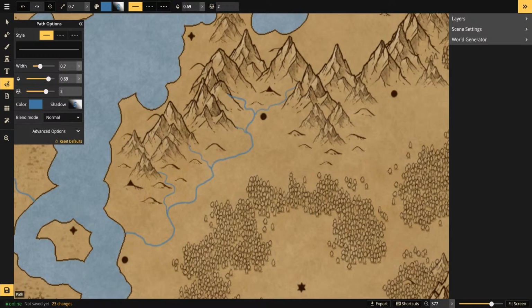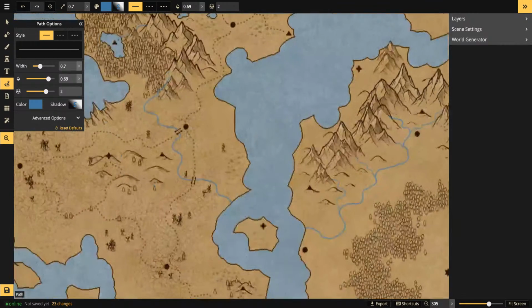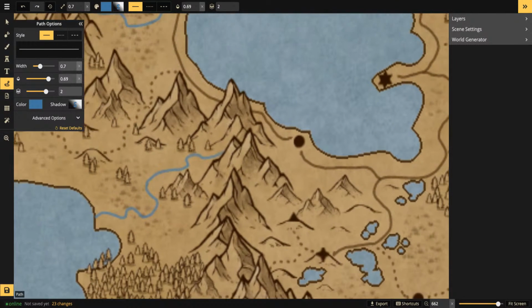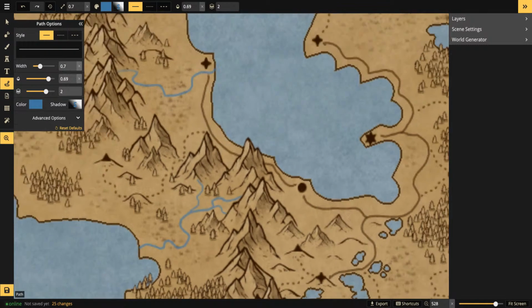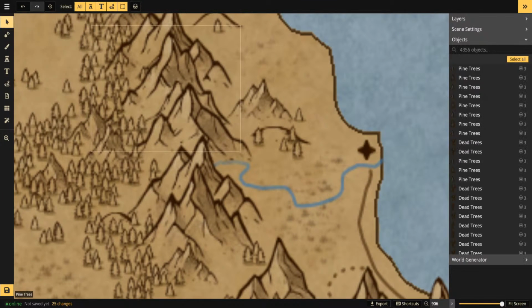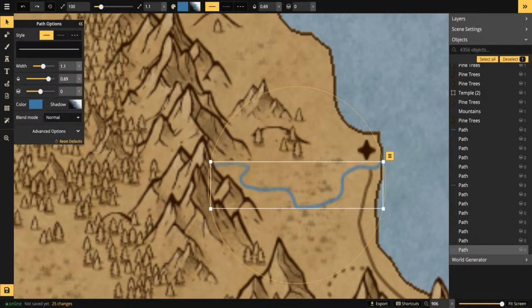So now you have that. And we should do the same to some of these, because there will be some smaller streams that do connect to create this larger river. So we'll do that to a couple, even add one here behind this mountain maybe, and we'll do it to this one as well. And I am noticing some overlap with this, so let's push that down so that this is not covering up that path.